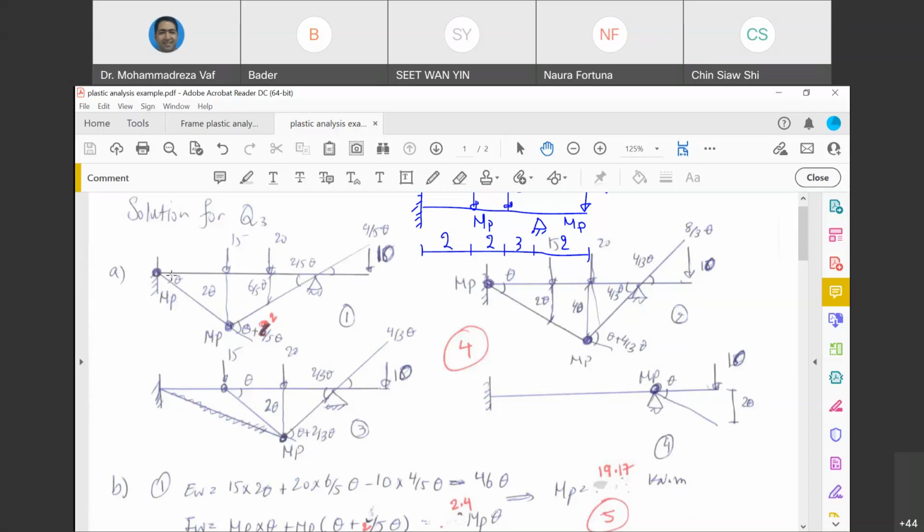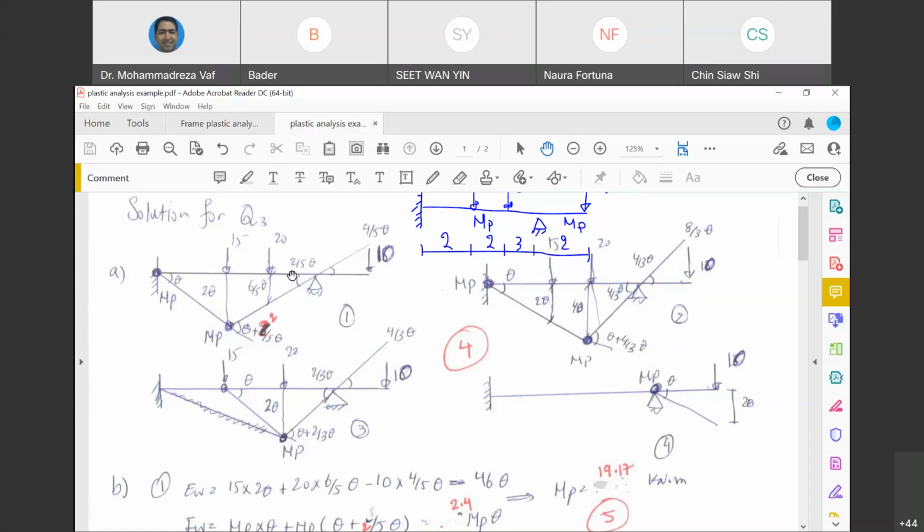So you see, I have written everything based on theta, but in the beginning of the calculation, you can assume that this one is theta, this one is beta, and then calculate theta based on beta, and then other parameters all based on theta. Again, you need to see how much is the displacement in the right side where the 10 kilonewton force is there. So if you know this one is 2/5 theta, this one also is going to be 2/5 theta because they are similar triangles. And then you can multiply it by the length and calculate the displacement in the location of 10 kilonewton. 2 multiplied by 2/5 theta is going to be 4/5 theta because the length of the cantilever is 2 meters. So do all the calculations based on theta, and this is what you are going to get.